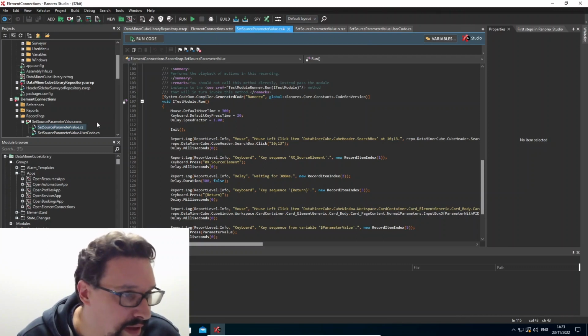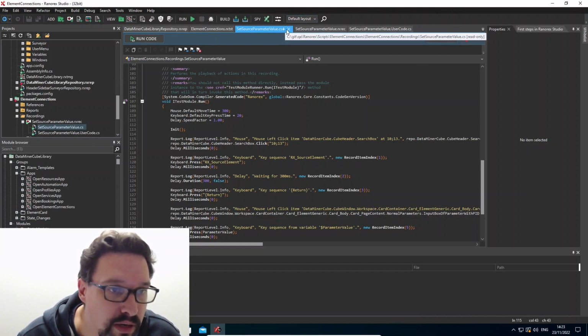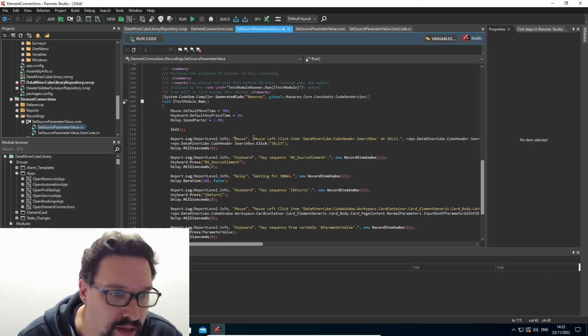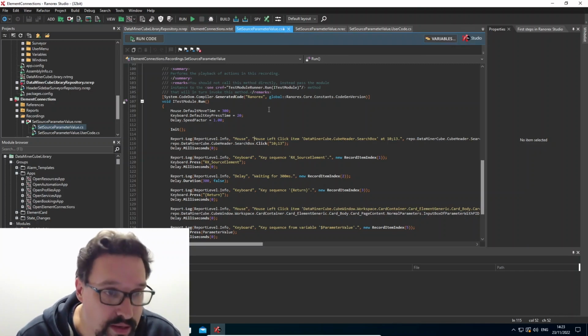Okay, so going back to the code file of the recording, you will see here in Ranorex Studio that there's a small lock icon next to the file name. That means it's locked for editing. So if I click into the file and I try to type something, that's not working.